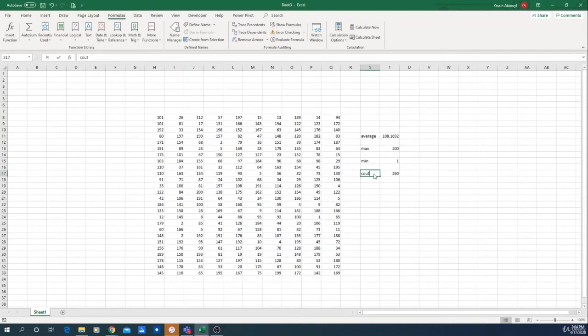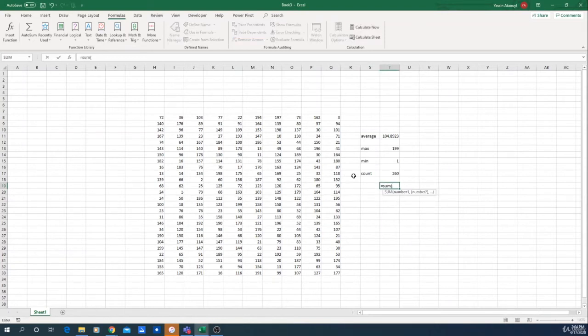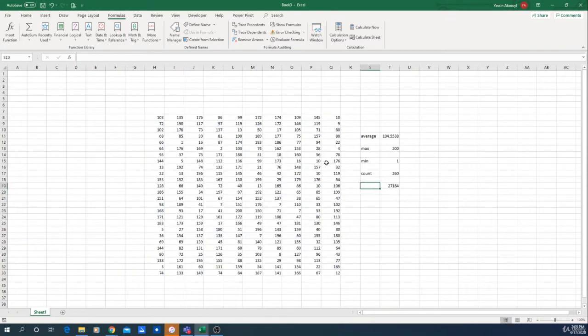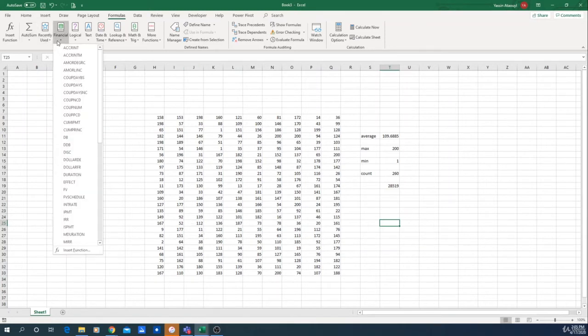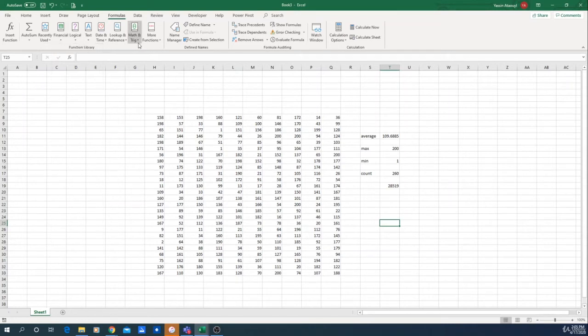Same thing if I want to calculate, let's say, the sum of all those numbers. What I will do is simply write down equal sum and select all my numbers. So as you can see, Excel calculates the sum of everything, and each time I refresh the page, the answers are automatically refreshed. So those are the basic functions of Excel. For those who want to see more complex functions, they are all here. So you have some other functions. We will not talk about all of them. It's going to take us an eternity, and we want to jump to the data analysis part.